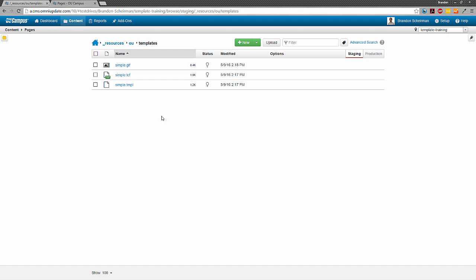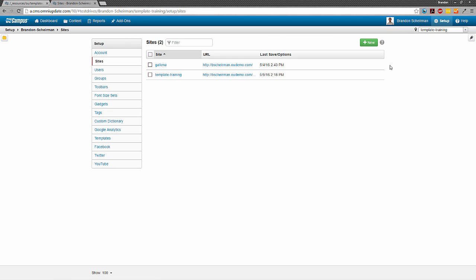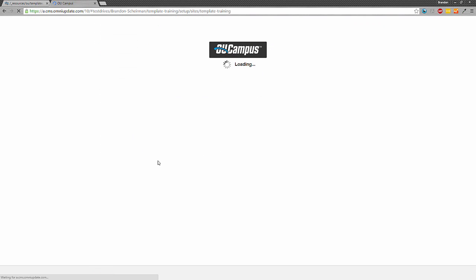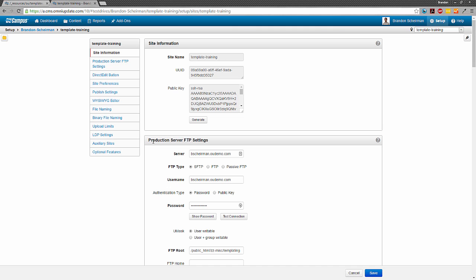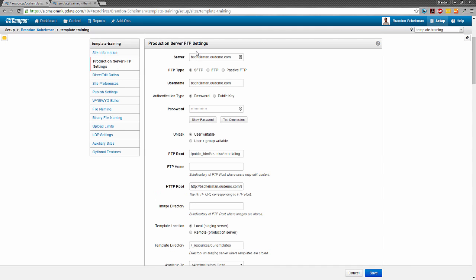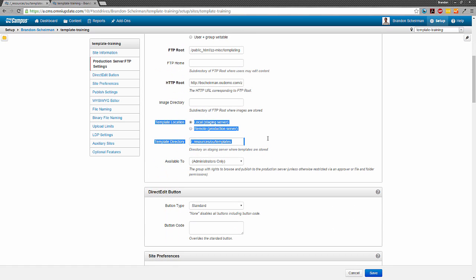The first step to make sure that everything is working and testable is we're actually going to go into the site settings for our site to configure one particular thing. So when I go into my site settings, underneath the production server FTP settings panel right here, if we scroll down, we've got two options down here in site settings that are very important.